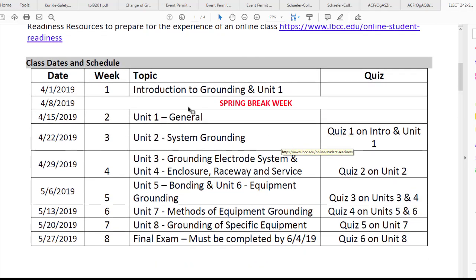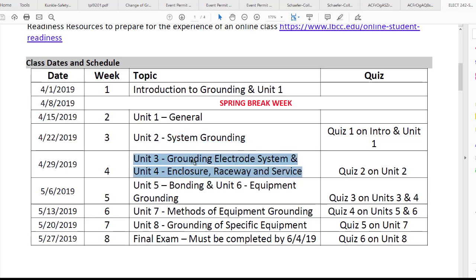This week we'll be doing the Introduction and Grounding Unit, Unit 1. And again next week we'll be finishing Unit 1. There'll be a spring break, but I'll be opening up week 2 so that you can get a jump on that and get going. You see we get into system grounding, and then we'll be doing two units.